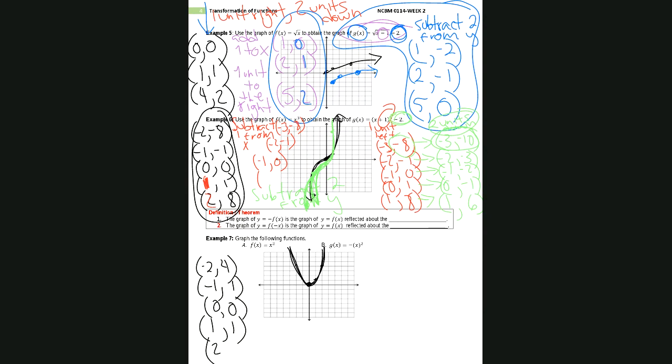Now, because this function, and you will learn this later on, is symmetric with respect to the y-axis, meaning that you can fold it on the y-axis and you will have the exact same shape on the left and the right side, because these y values repeat as long as the x value is the same number, but with the opposite sign, as you can see here, +2, -2, +1, -1. And so when that happens, if you were to reflect the points across the y-axis, you will just get the same graph.